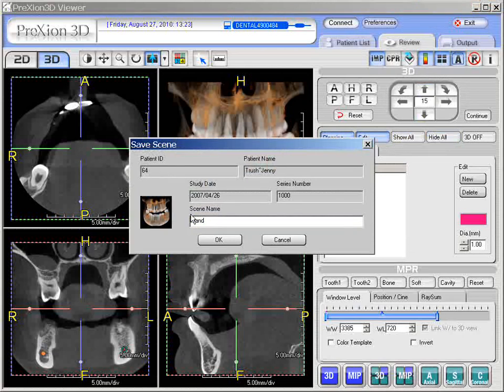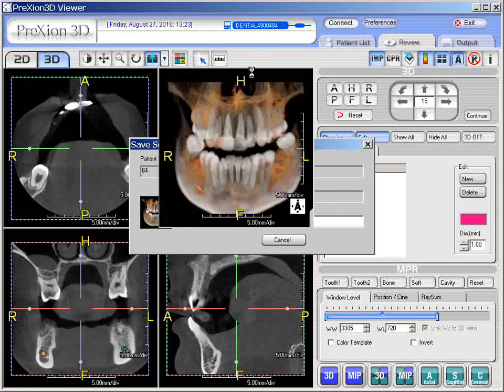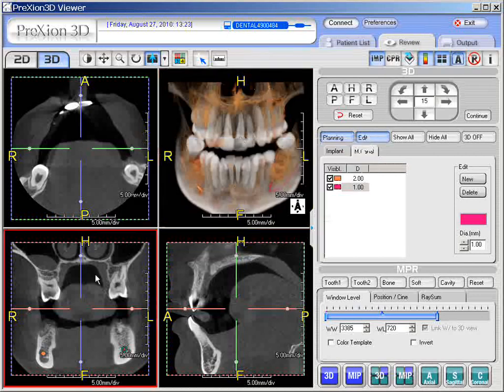Be careful here when you're saving a scene, because notice this, if I hit the space bar, it grays out. So to separate words when you're saving a scene, only when you're saving a scene, just use the hyphen or underscore. It does the same thing. So you can keep that there, bilateral, let's say, and then when you hit OK, the scene will be saved to the patient's list. Next time you call up the patient's list, it will be there saved. Okay, so that is how you mark mandibular canals.